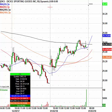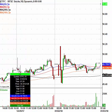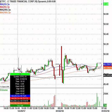Another upgrade out here is E-Trade Financial. ETFC is the ticker symbol. Stock is trading at 51. There's no real volume behind it. We'll see how it plays out once the opening bell rings. But I will say this much. The chart on E-Trade is solid, and that's a chart that tells me it wants to go higher. So again, when I look at the bigger time frame, meaning the daily chart, the weekly charts, this is a bullish pattern. So E-Trade with a nice little pop today, and we'll see how that goes. But I have to give that the upside bias from here.